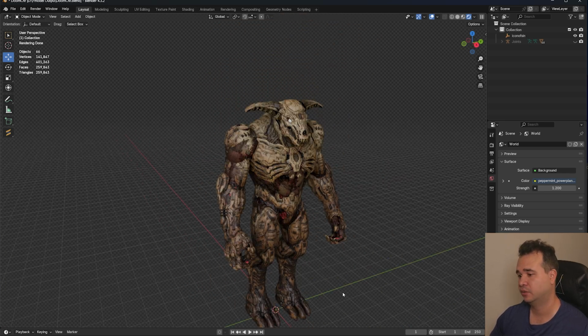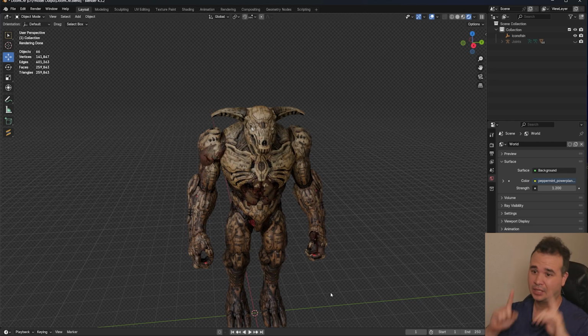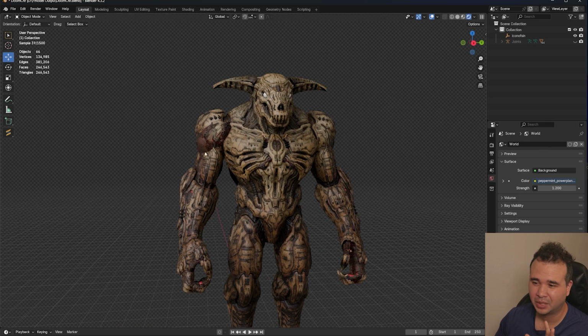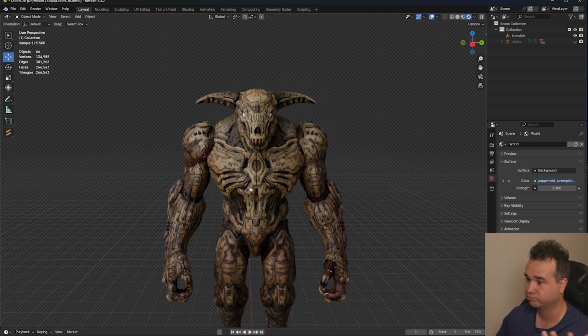One of the things about the Icon of Sin that's very interesting is look at that many triangles. Almost 260,000 triangles. I've deleted some little bits here and there because I don't want YouTube demonetizing this video because of gore. That's how the mesh is called; those parts are called gore. And I don't want YouTube to do anything to the video.